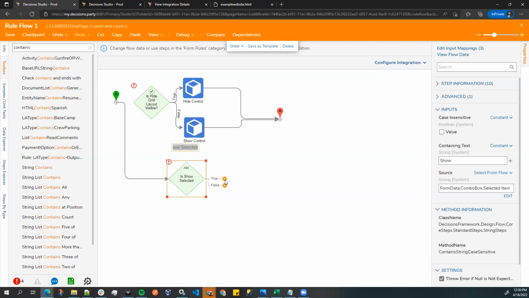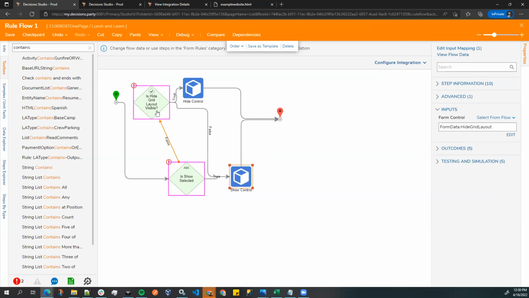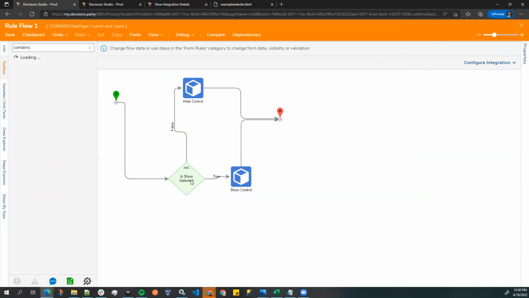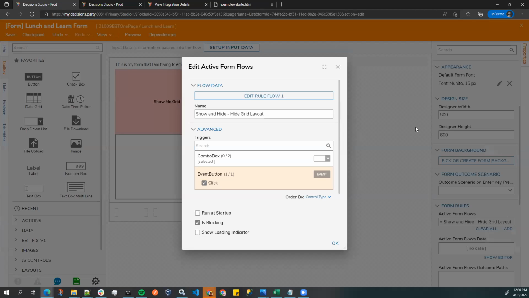If show is selected, then we're going to show the control. And if it's not selected, which means another item is selected, it will hide the item. Let's try with that logic.